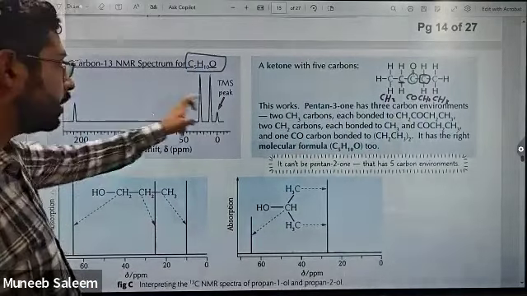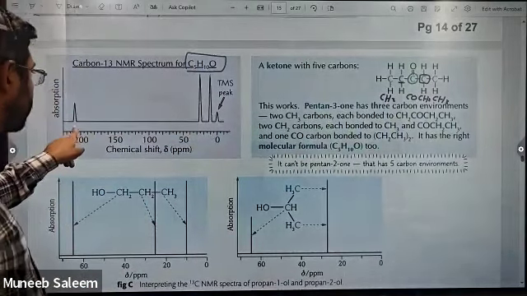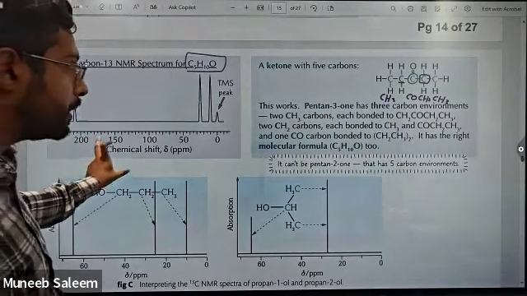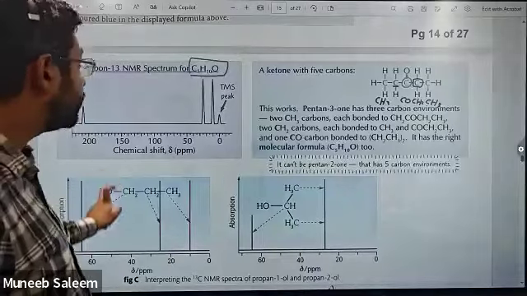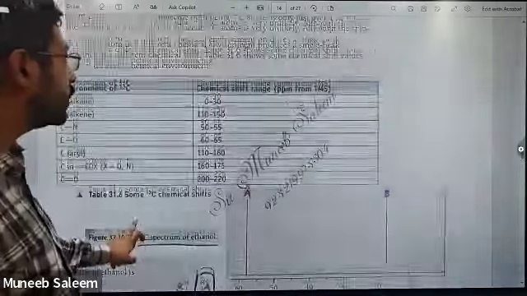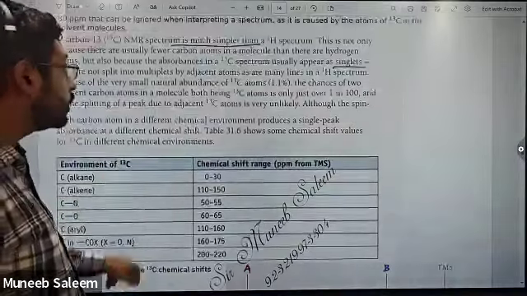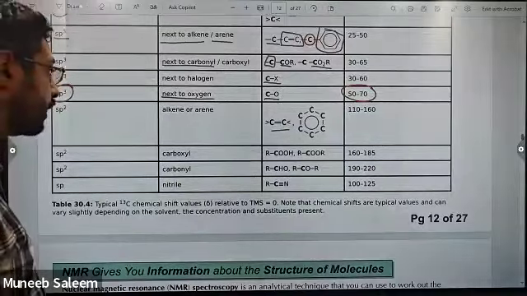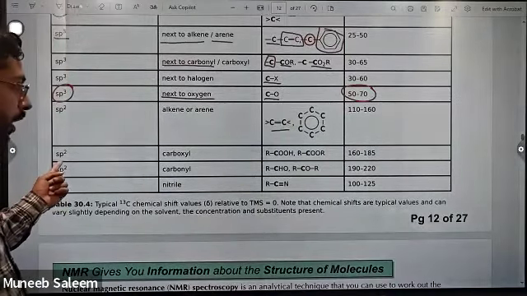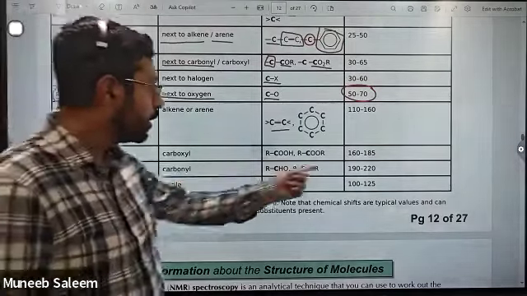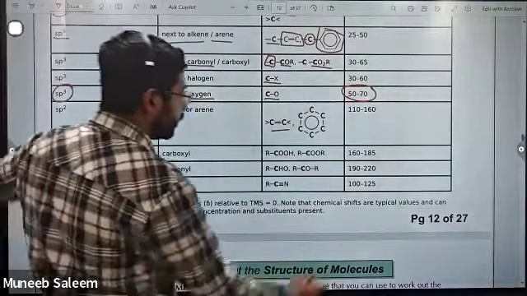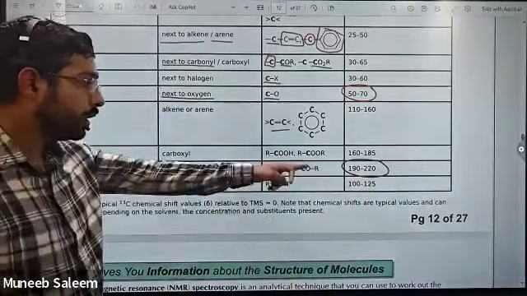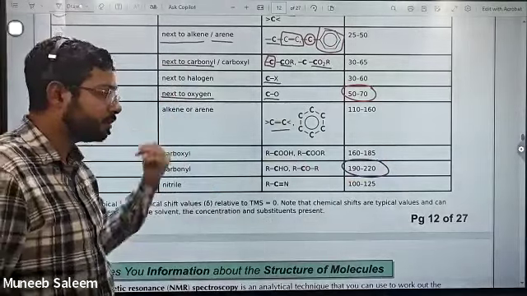So this is a peak of this carbon, but one of the peaks is present at the far left side of almost 200 ppm. Now the reason for this is that carbon is a part of the carbonyl group. So we go back to this table. This is a better table to match these values. So when the carbon is sp2 hybridized and it is a part of the carbonyl group, then you can see that the value is around 190 to 220 ppm. So that's why one of the peaks was at the extreme left side.